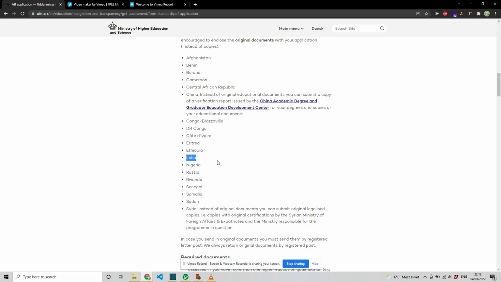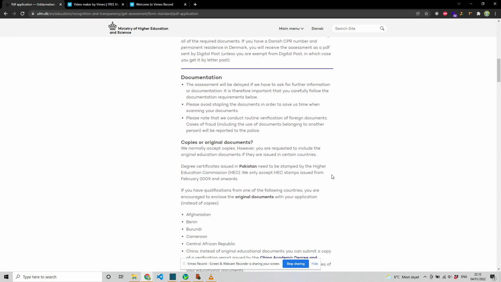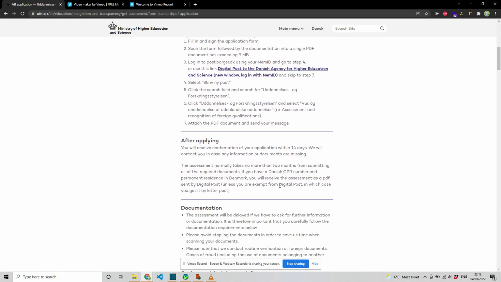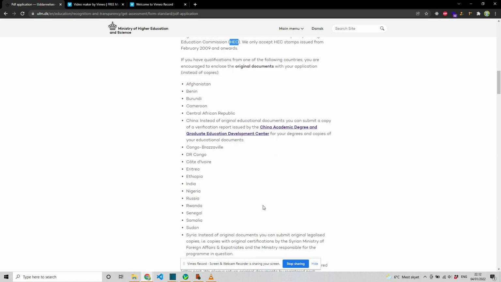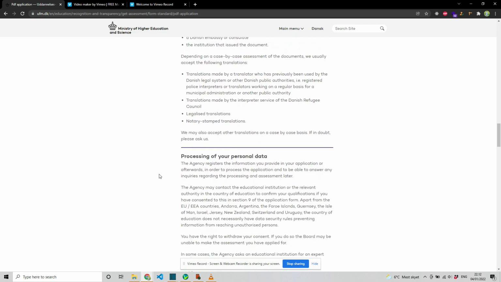For India, it's all right, you can submit scanned documents. It would be nice if the documents are attested, with a postal stamp so it's recognized. And they will not assess your documents if they are not in English.